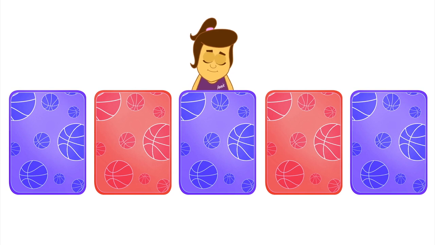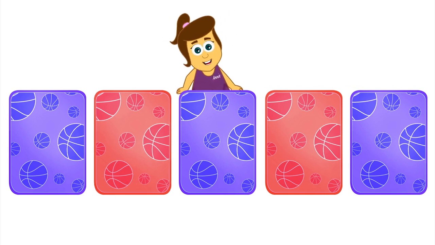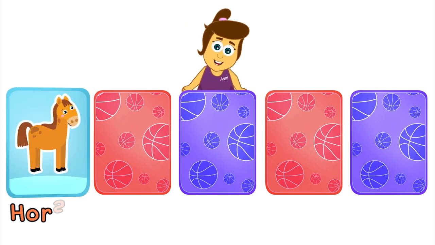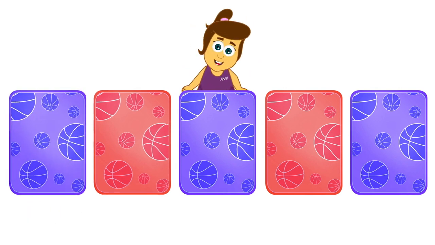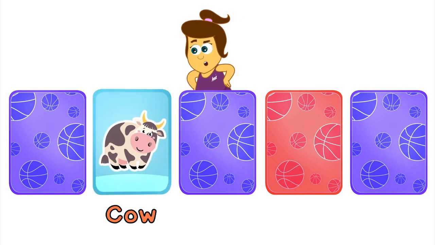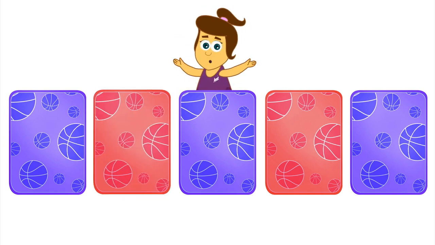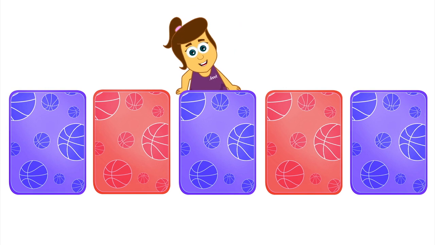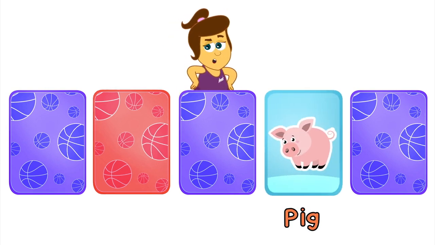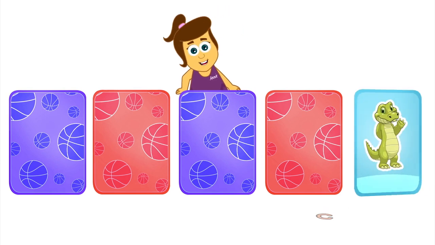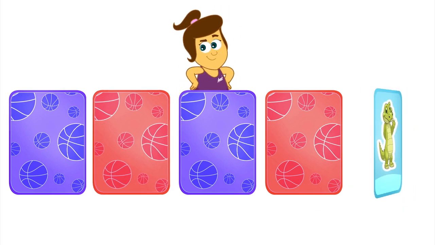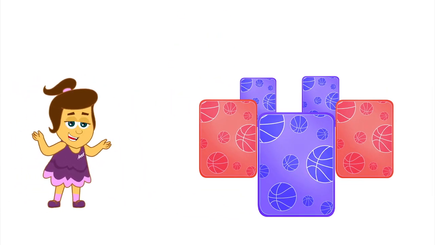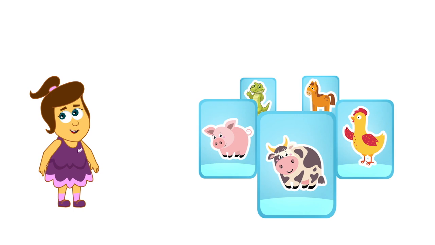Woohoo! Ooh, hey Annie, how are you? Ooh, well, what are these cards for? Oh, a horse! What's this one? A cow! What's the next one? A hen! Clack, clack, clack! How about this one? It's a piggy! And last but not least, we've got a crocodile! Are we going to shuffle the cards? Yay! Are we going to see all the animals now? Yay, let's turn them around! Ooh, they're all there!